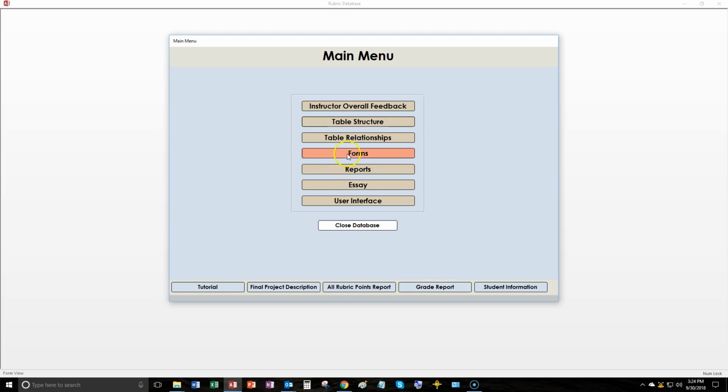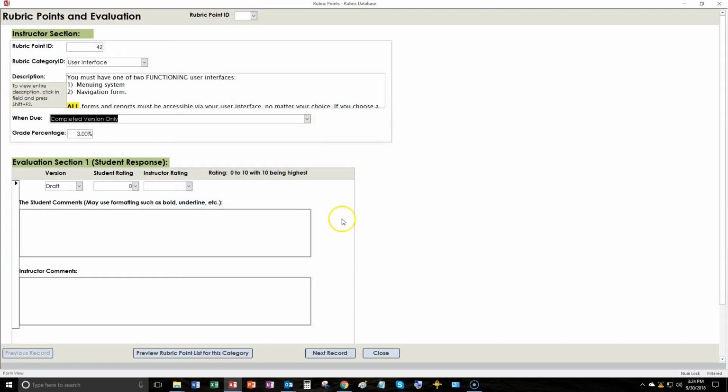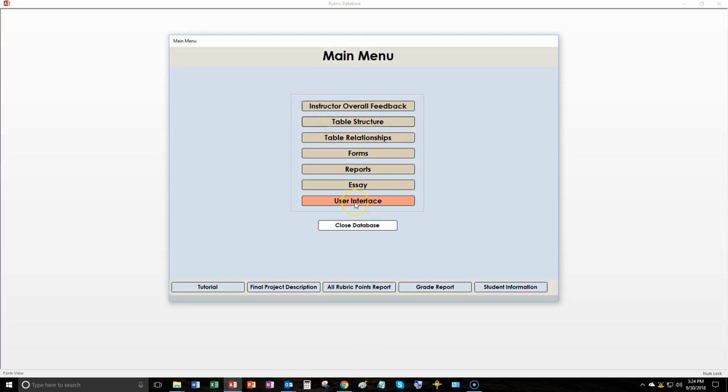I'm pretty sure they're in every single one of these that you only have to do for the completed version. And then on top of that, there are rubric points in the essay section, okay? And there are rubric points in the user interface section, okay? And the essay section and the user interface section, along with some of the rubric points in here, are only required for the completed section, and that's it, okay?